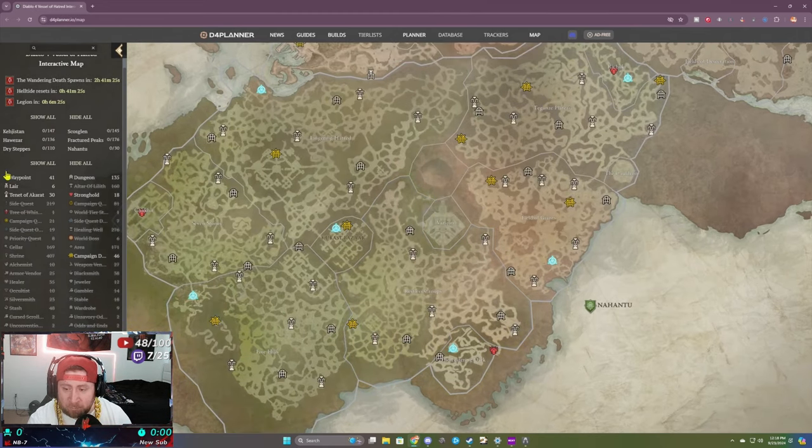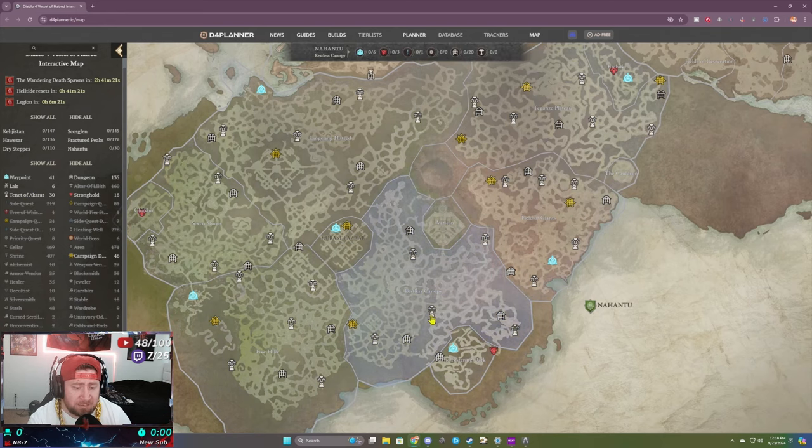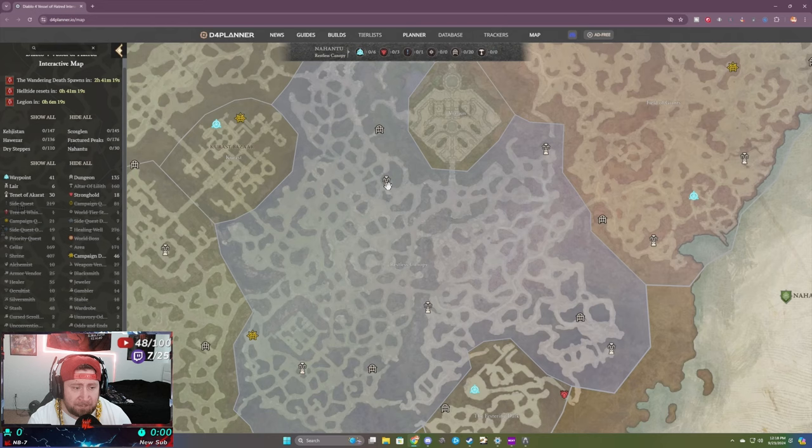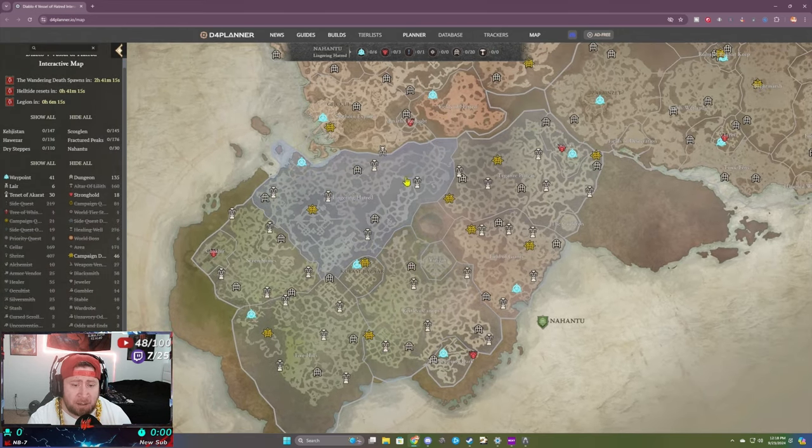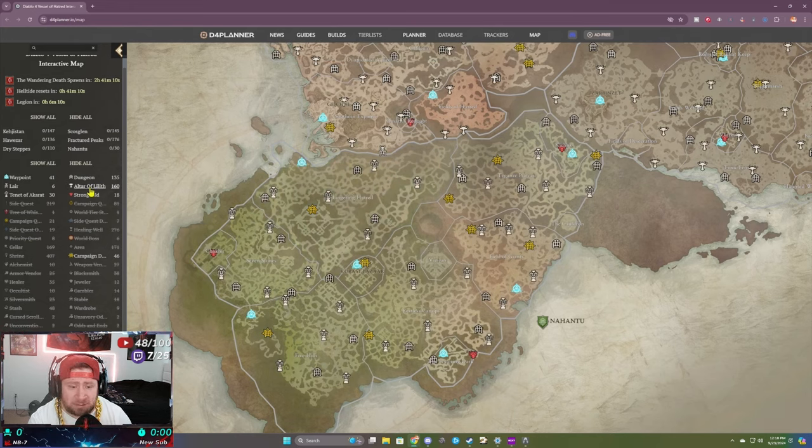Now, next, another one I want to talk about is the Tenet of, was it Akarat? So it's these little shrines here that you can see, and there's a bunch. I'm assuming that these are going to be the shrines that correlate with the Altars of Lilith, because when I select the Altars of Lilith, we don't have any that appear here. I'm just assuming that these are the altars. It makes complete sense because there's so many of them here.